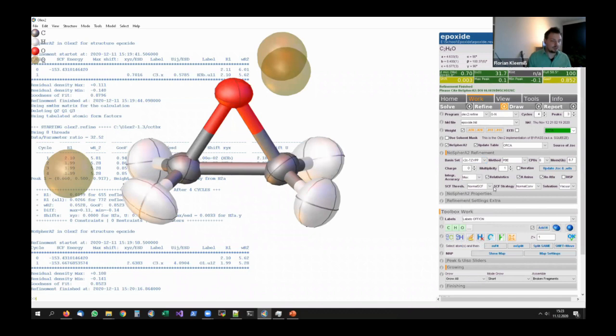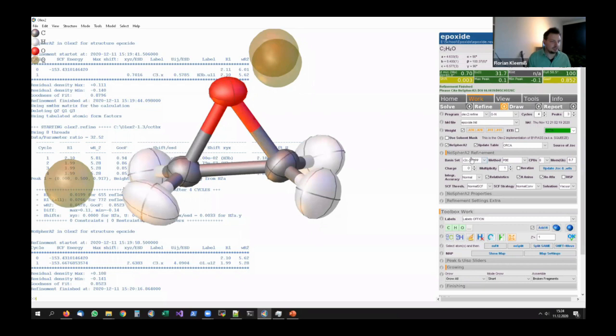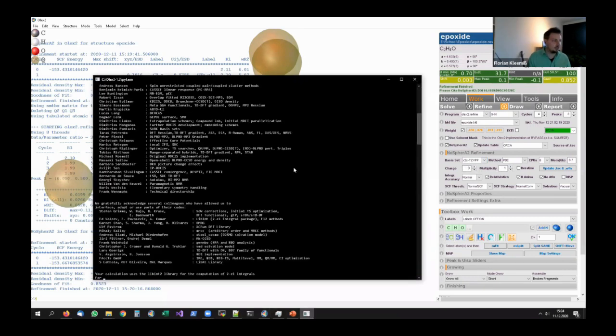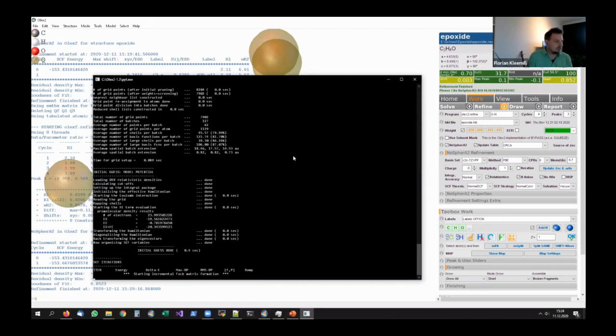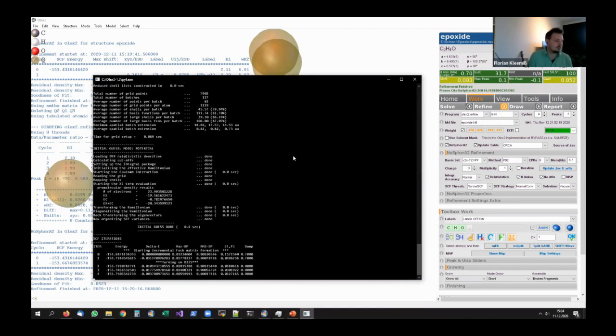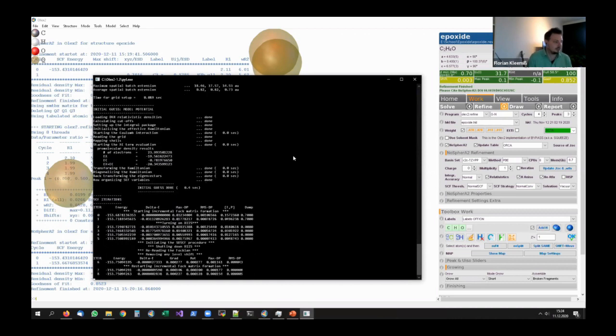If you use, for example, X2C, usually what will happen is relativistics is ticked automatically. If it is not, please make sure that you check this, because it will otherwise be an unstable wave function calculation. So if we want to, for example, do a relativistic calculation of this molecule, we tick relativistics, choose an X2C basis set, and can start the calculation as well. It will take slightly longer, but for this small molecule, the effect is barely witnessable.